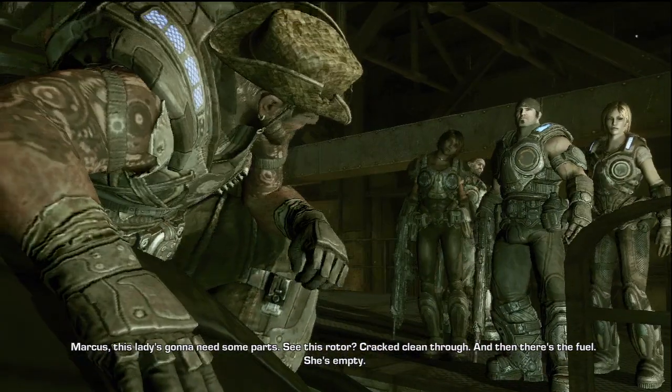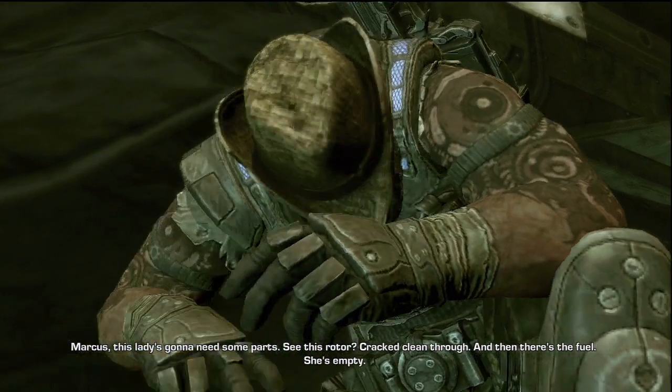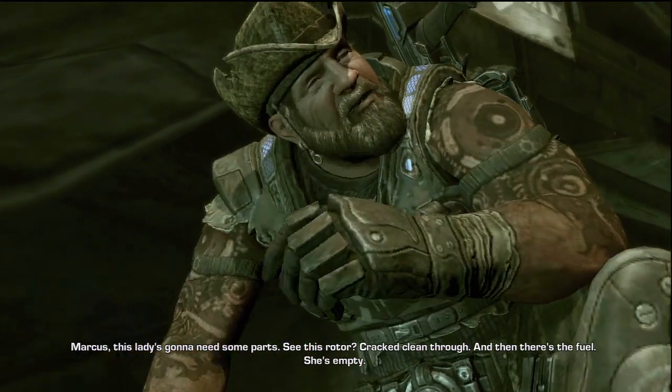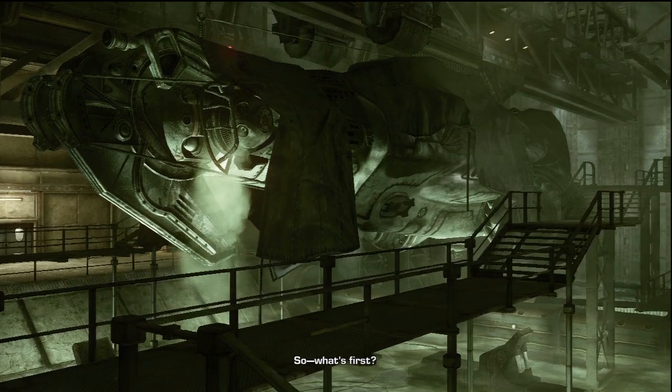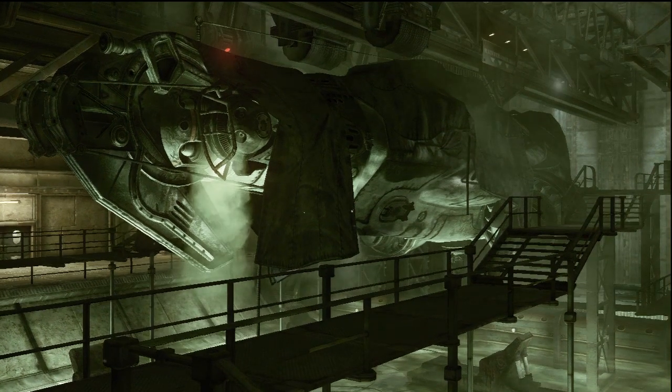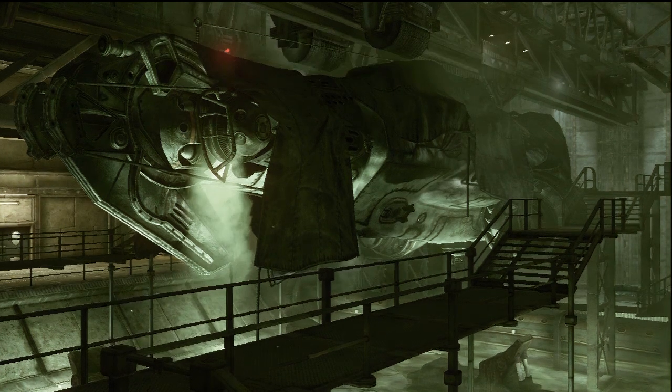Marcus, this lady's gonna need some parts. See this rotor? Cracked clean through. And then there's the fuel. She's empty. Okay, time to look for the goods then. So, what's first? Alright, let's see. We're gonna search for the rotor first.